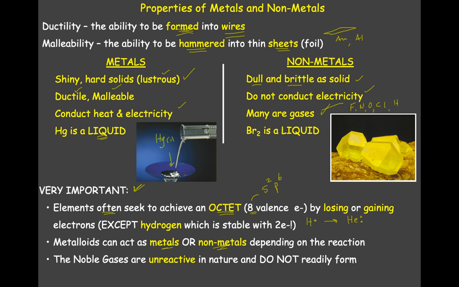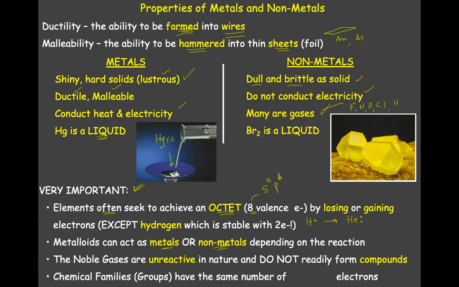And last, your chemical families, groups have the same number of valence electrons. And again, valence electrons are going to determine how we are reactive. If you go back to the previous slide, when we talk about the clues to the periodic table, your number of valence electrons and your placement in the table is going to determine where we land and where we end up as, in our bonds. All right, so that's it. That's the beginning of the periodic table.